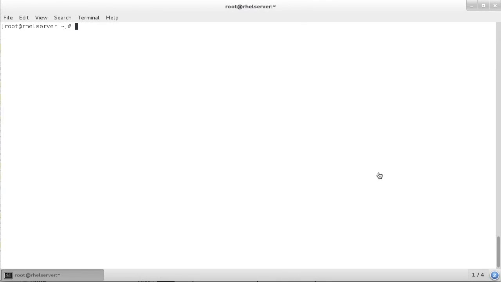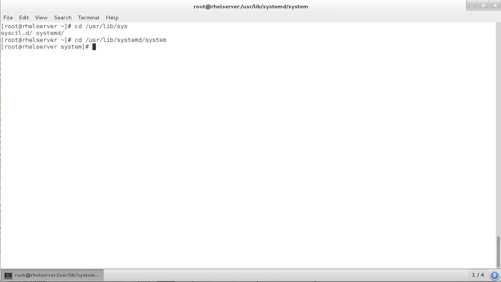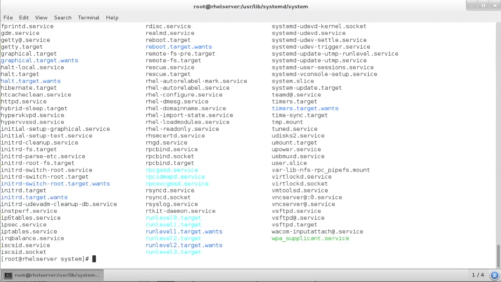To get something done in Linux you need services, and to start services you need systemd. Now let's have a look at the configuration of systemd. There are two directories that are involved. There's /usr/lib/systemd/system, which contains service scripts and many more. For the moment I just want to look at the service scripts and ignore everything else.